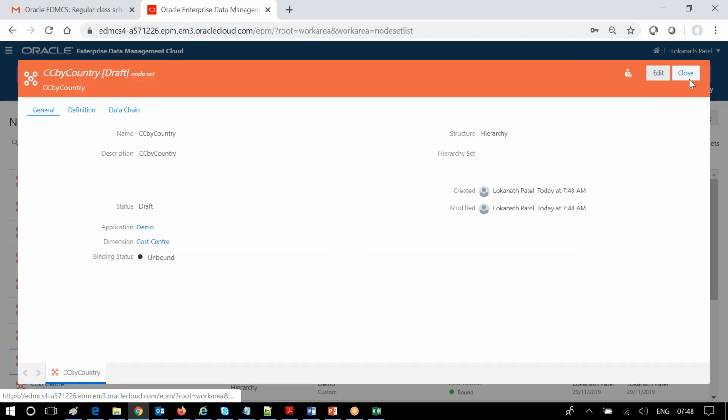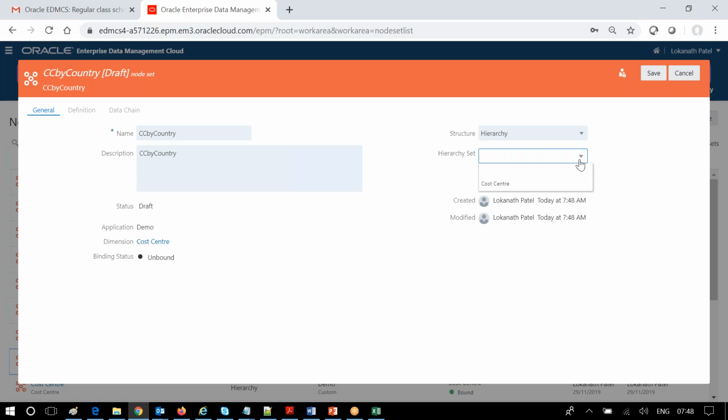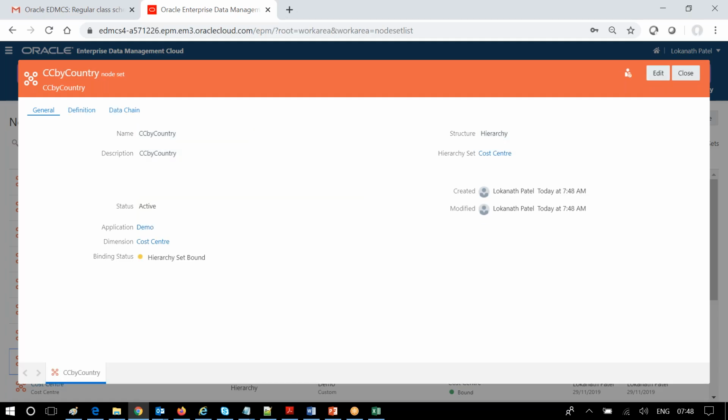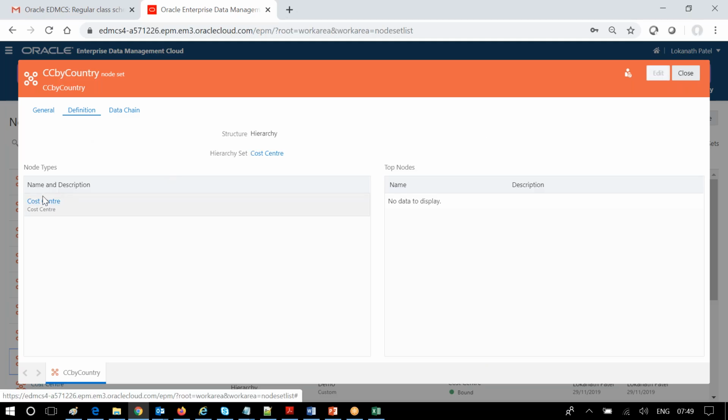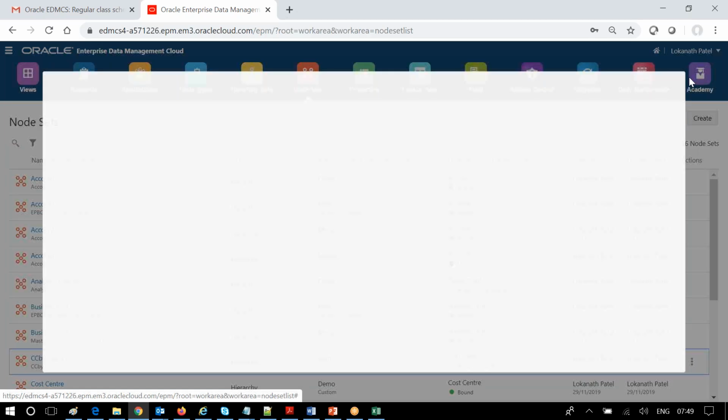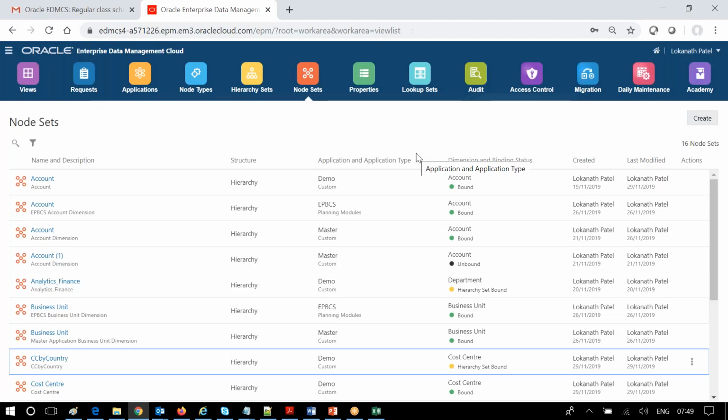Since it is a hierarchical node set, click edit and point it to the same hierarchy set as that of your primary viewpoint. Okay, save it. Now my node set is ready. If you go to the definition, it will show the same node types that are being used in the hierarchy set. Now close this, and let's create a new viewpoint.